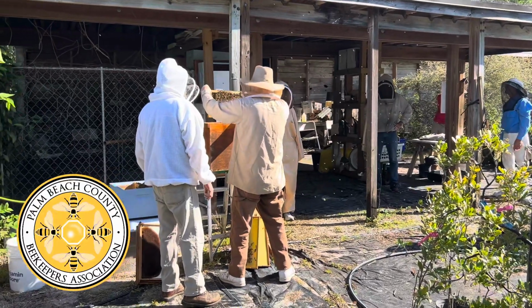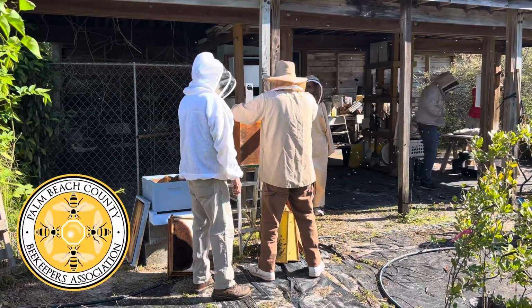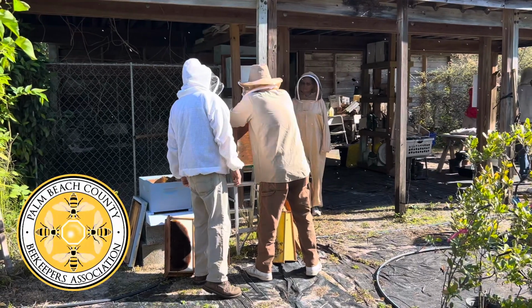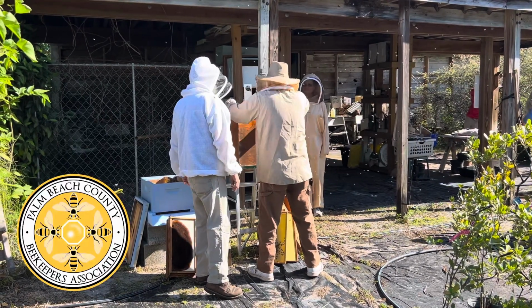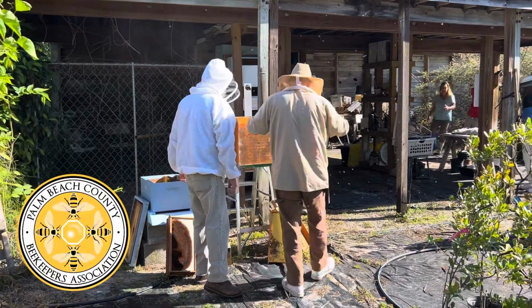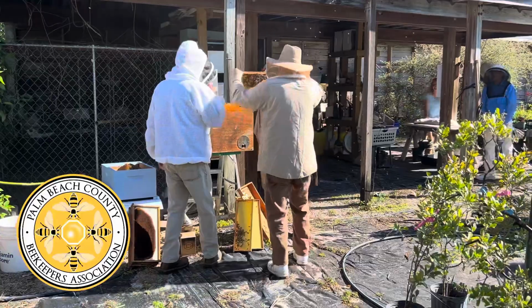Yeah, I gotta fix this one. This one here is really wonky. It's thin at the bottom, I bet you. Yeah. Now this one here has comb on the bottom. Let me give that a little shake.